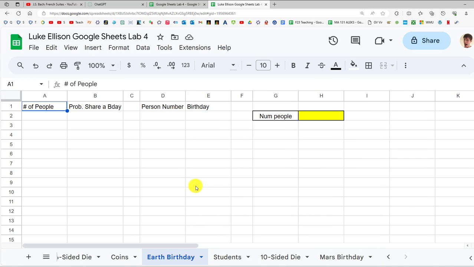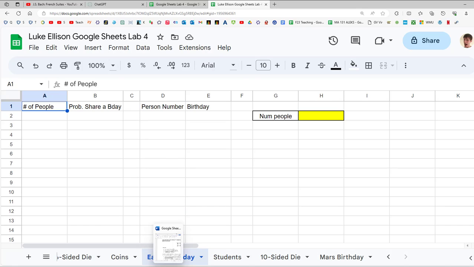Now this relates to what is called the birthday problem, which is something you may or may not be familiar with. The birthday problem says that if there are at least 23 people in a room, then there is a greater than 50% chance that at least 2 people share a birthday, right? So if there's 23 or more people in a room, there's a greater than 50% chance that at least 2 people share a birthday. And that's kind of counterintuitive for a lot of people. They're like, wow, only 23 people, and you're going to have a greater than 50% chance.